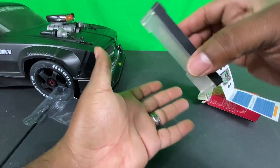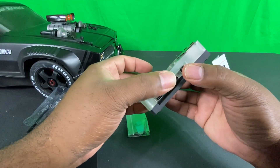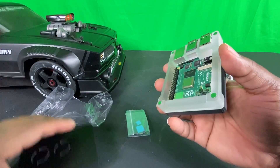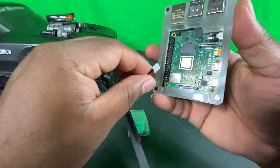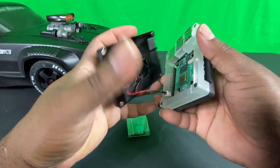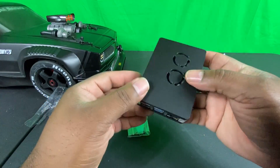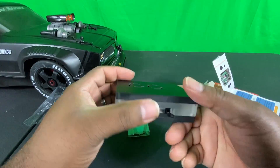Everything snaps into place and it won't fall out or come apart — it's really good quality and takes a little bit of force to pull the pieces apart. With the top piece you get a connector that connects to the fourth and fifth pin slot on the GPIO board. Typically these are separated but they make it really easy to install, and it comes with two powerful dual fans that pull the heat right off the processor. Assembly is already done — it's a really nice little case.